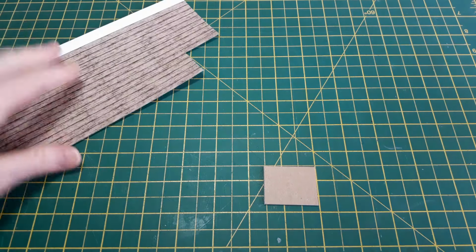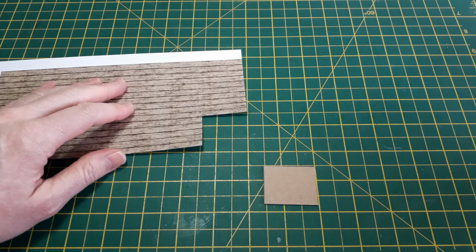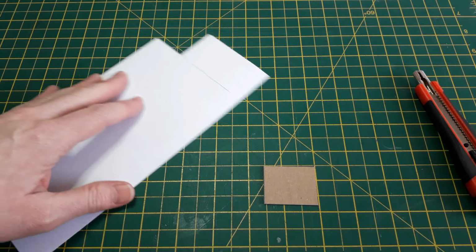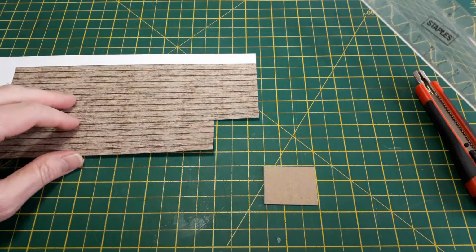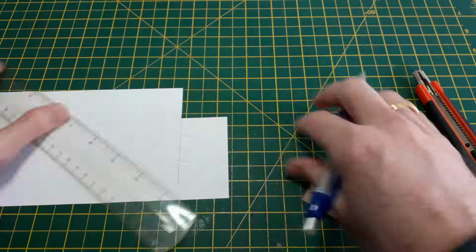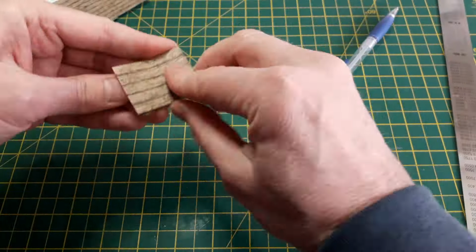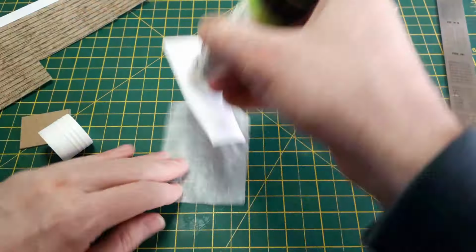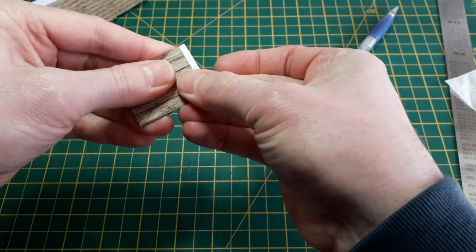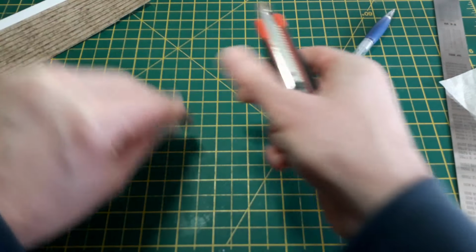Cut a piece of the plank texture that is 5 planks wide and long enough to fold over the chipboard. This should be a bit over 3 inches long. Glue the texture to the chipboard with a glue stick and put it aside to dry. You can cut the texture slightly longer than needed, then trim off the excess after you've stuck it to the cardboard.